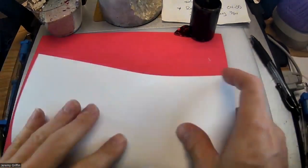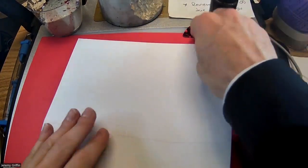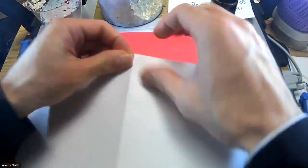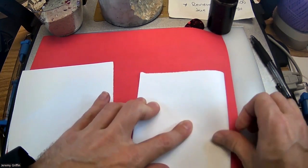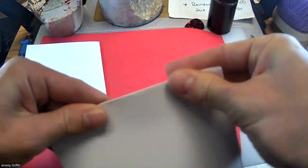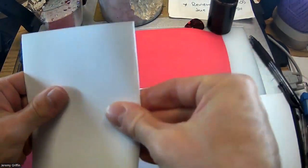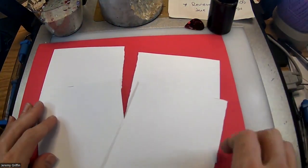We're going to get some quarter pages. So I'm going to start with a hamburger fold, and then tear along that hamburger fold. You have scissors if you want to use the scissors, but zippity doo-dah. Then each one of these, I'll do its own hamburger fold. So I'm just getting quarter pages at this point. All right, we got four quarter pages.